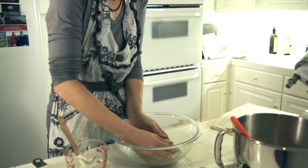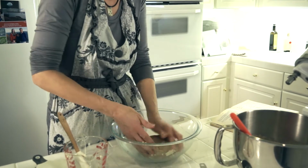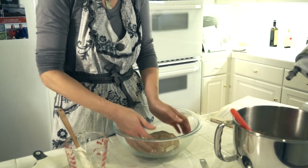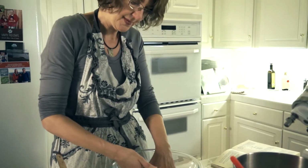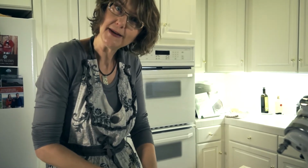So now what I'm going to do is put it in a plastic bag and put it in the fridge for half an hour and let it get really cold, and then we'll be able to roll it out and put in our mince pie filling.